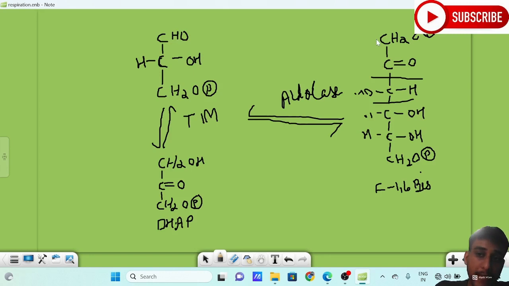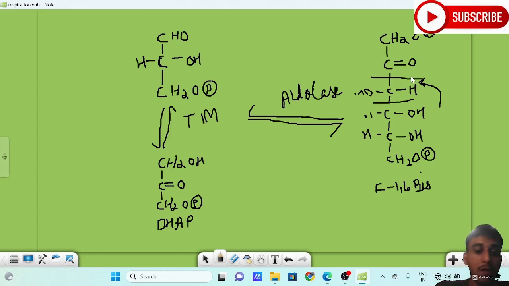So we will be getting a 3 carbon compound. Actually, normally aldolase cleaves here in this bond. Okay. So we will be getting 3 carbon compounds. But if glucose 1,6-bisphosphate is used, the aldolase can't cleave it equally. So we will be getting a 2 carbon compound and a 4 carbon compound. So what will be the after effect? The after effect, we need a separate pathway for a 2 carbon compound and a 4 carbon compound.